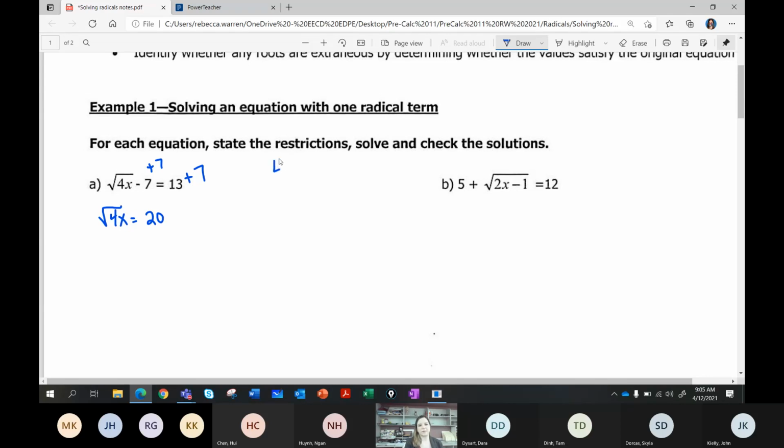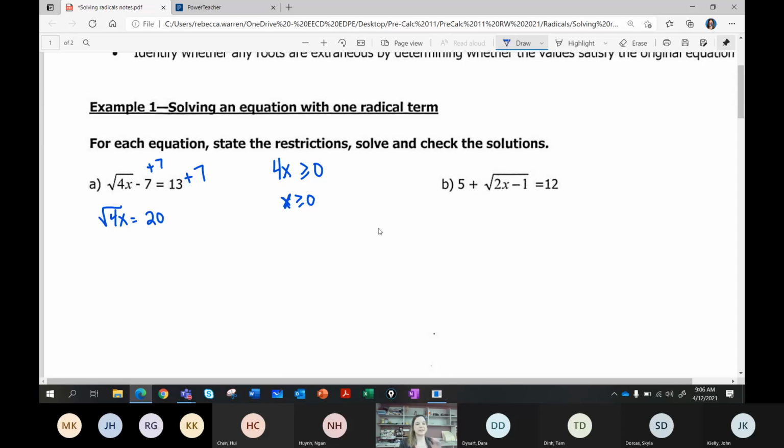So in this case, 4x. And because everything under the radical has to be greater than or equal to 0, you set whatever is under the radical greater than or equal to 0, and then solve for x. So I would divide by 4 on each side, and I would get x is greater than or equal to 0. Most of you could have told me that that was the restriction there anyway, and that's fine. They're going to get harder.